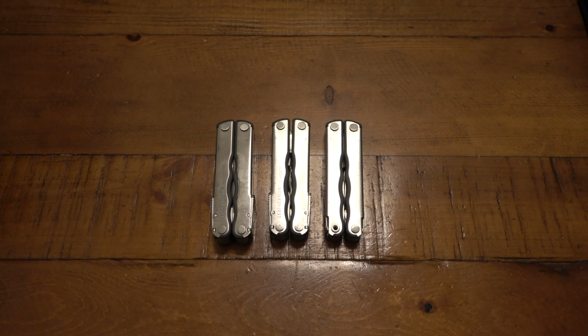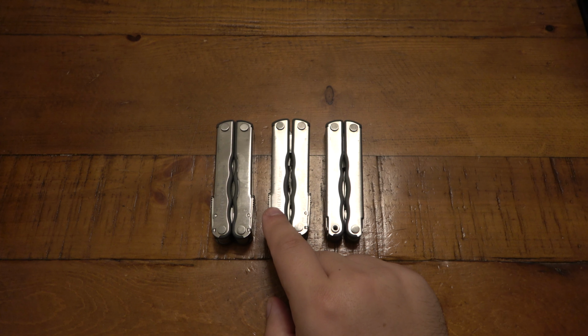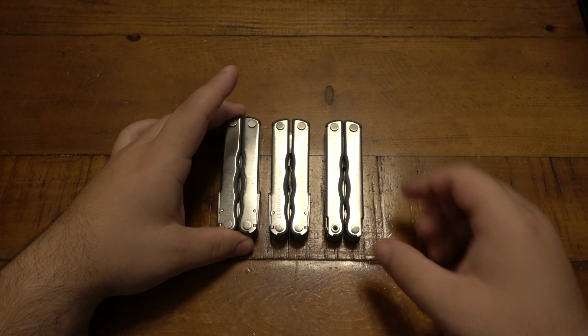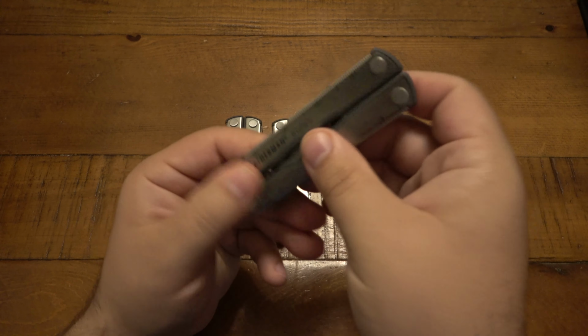Now, something else definitely worth noting is that on both the Blast and the Fuse, the inner tools do lock. You can see these locking mechanisms on the side, which work like a back lock or a lock back, whereas the Kick does not. That's another consideration. There's no locking tools.